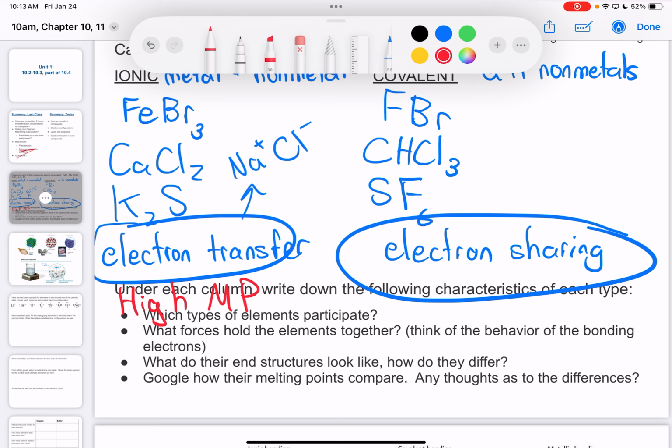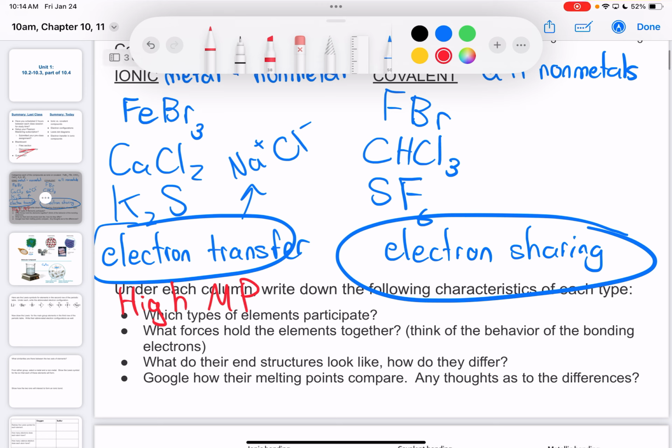A covalent compound, on the other hand, is super easy to melt. The fact that pentane is a liquid at room temperature tells us that at room temperature, there was plenty of energy to melt it. It's already melted and turned into a liquid. Or think of a simple fat, like butter or coconut oil or something like that. It's a solid at room temperature, but it doesn't take a whole lot of energy to melt that, right? In fact, I think coconut oil, body temperature is enough. So you stick it in your hand and you can melt it.